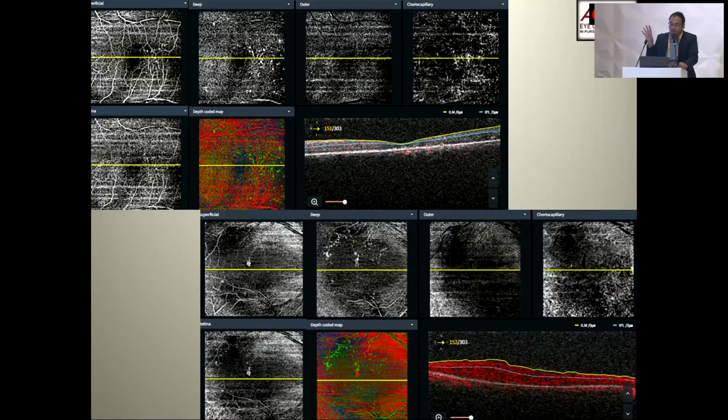The purpose of putting both these photos here was that when you do an FFA, you just study the superficial layer, what's happening there. But with OCTA, you can study the superficial layer, the deep layer, the outer layer, even till the choriocapillaris. If you just do an OCT scan, you can see a B scan image, and you'll see whether there's edema or not. But how deep the pathology is going and the depth of vascular disruption can be beautifully studied using this investigation. And this will help you in determining the prognosis and how your treatment course alters.